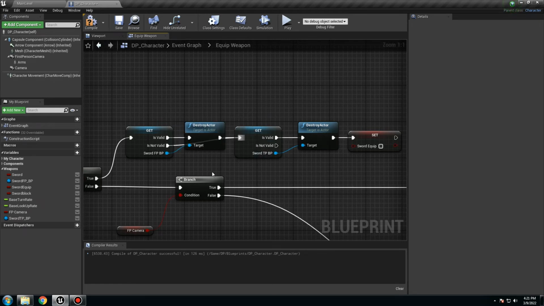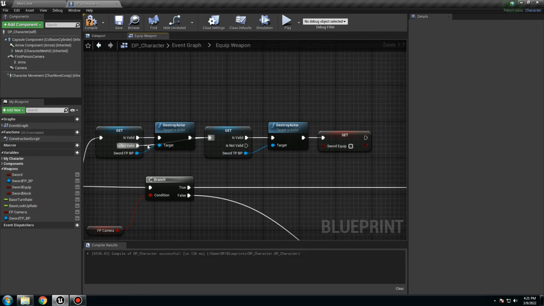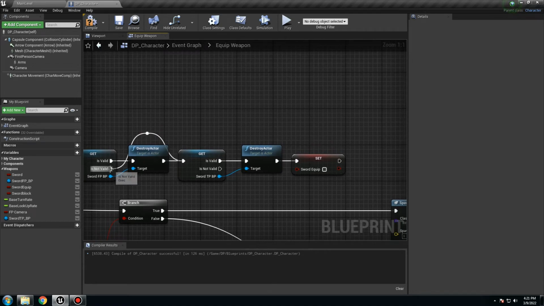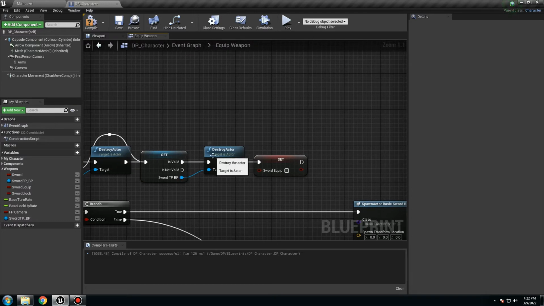So go like here. You can put this like that, so it looks better and you know what you're doing, or it's better for understanding. If it's not valid, just skip this one. You go again. You need to check if this one, the third person, is created or not. If it's valid, you want to destroy it. If it's not, I don't want to destroy anything because it's not set anymore. So I'm going to jump in again, skip this, and go again here, like that.